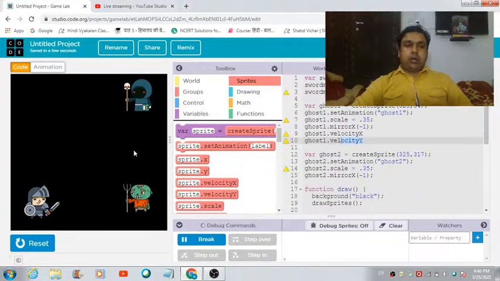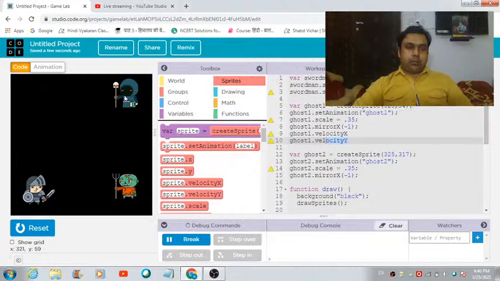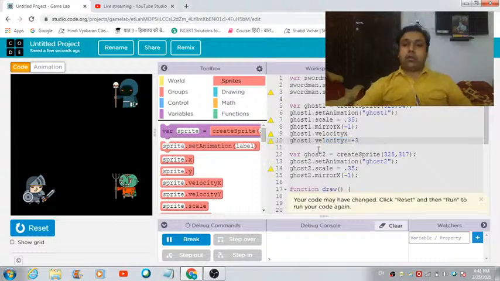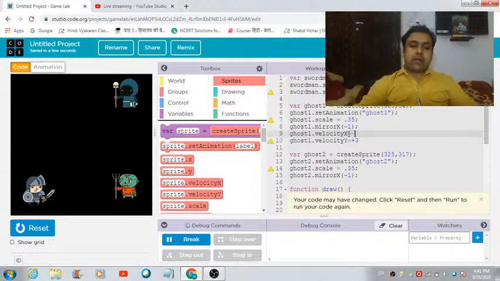Alright, now I want to see it moving like this so that it can hit this Swordman. So how can we do that? If I am moving my cursor like this, what is happening to the value of x and y? The value of x is constantly decreasing and the value of y is constantly increasing. That is the reason I need to pass a positive value for this velocity y component. Let's pass a negative value for this velocity x component.